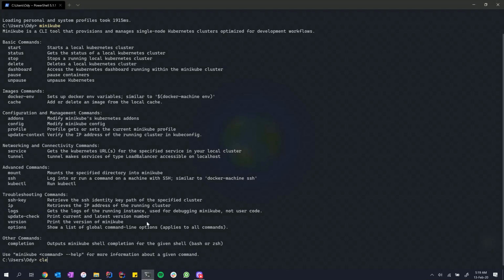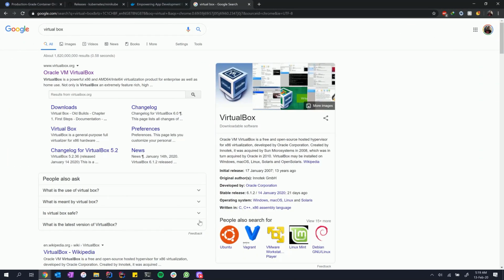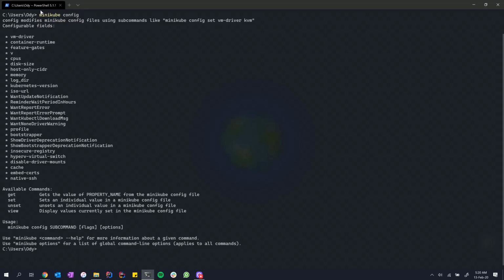The first thing we need to do is configure our virtual machine driver. If you installed VirtualBox, your command would differ slightly. But for the rest of us who are using Hyper-V, it's going to be the same thing. So the first thing we need to do is come here and say minikube config. This shows us the options we have for the configuration. The configuration we want to change is this VM driver.